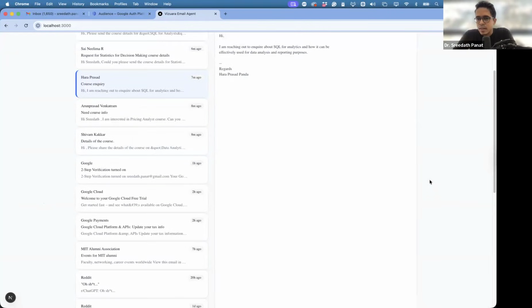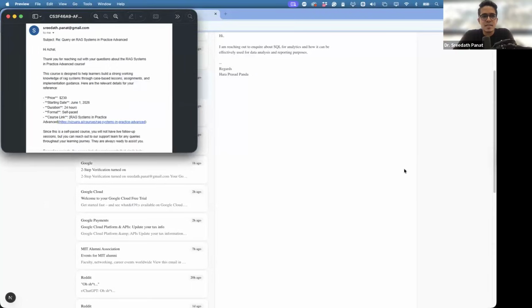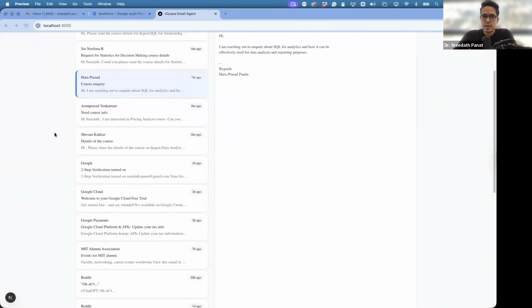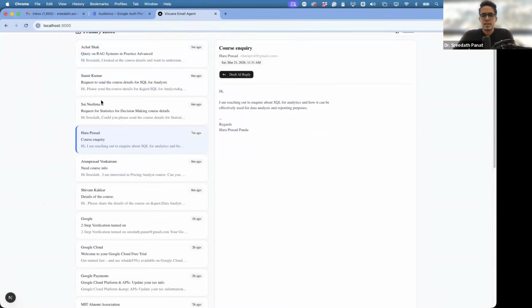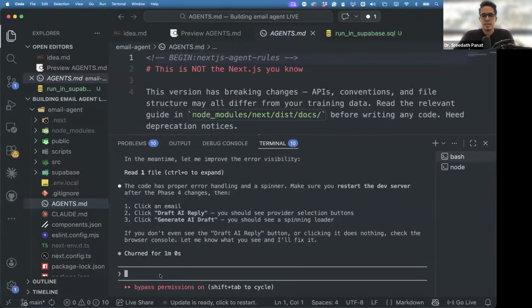Okay, the star is coming, but the link is rendering properly. So the formatting needs to be better. And the subject, is it getting printed? Is it the actual subject? The subject line is in the response, right, if I'm not wrong. So some weirdness is there in formatting, very easy to fix, not an issue. But in principle, a lot of things are working right now in the app. So the subject should not be there in the response.